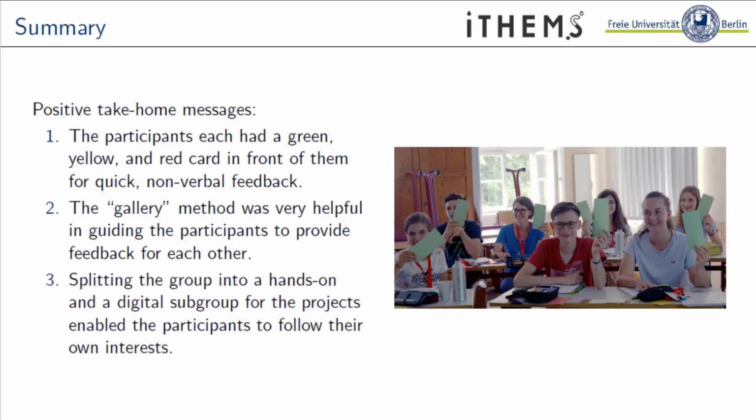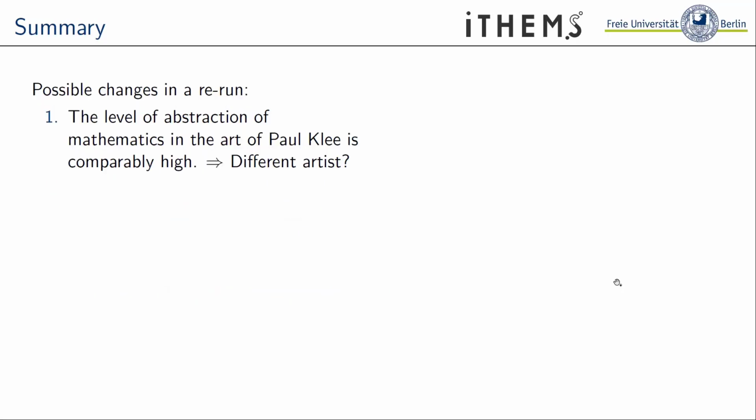Finally, we decided early on to split the group into two different halves. One half did a hands-on haptic project, which was provided canvas and paint. The other half was provided several laptops and corresponding programming languages in order to perform a digital artwork project. This suited our participants really well, and about half of the course went into each of these groups. In total, the concept of the course, vector fields and Paul Klee, worked out very well.